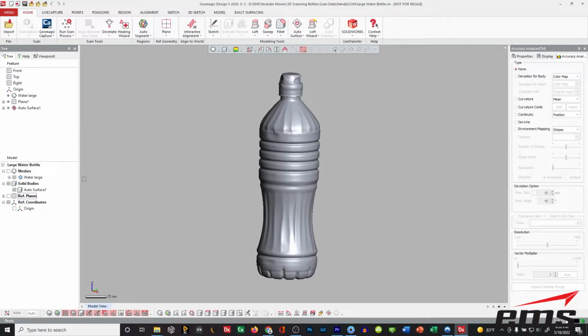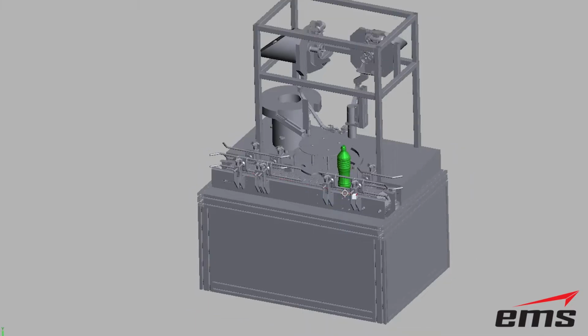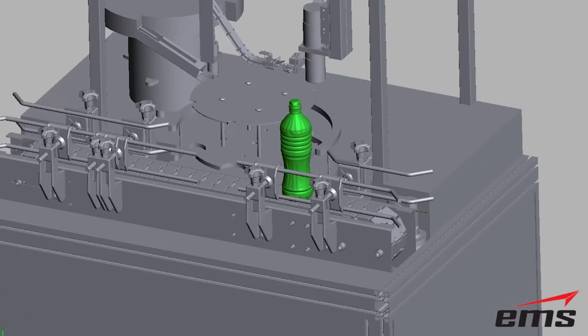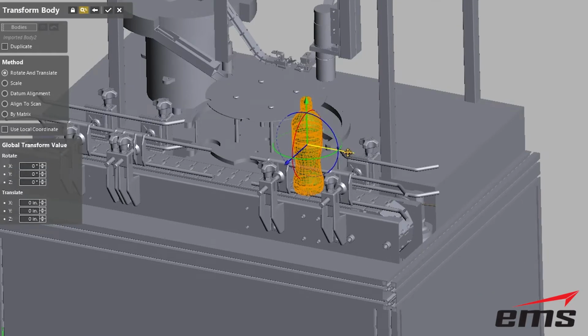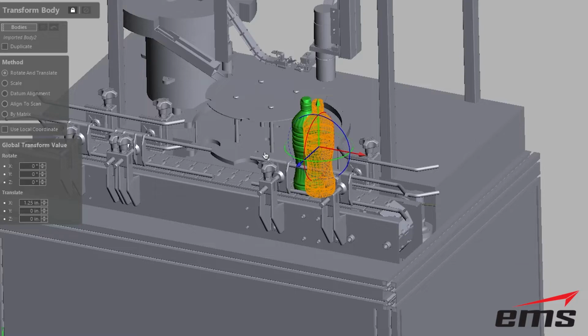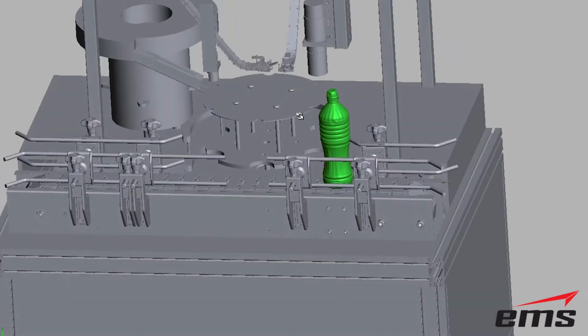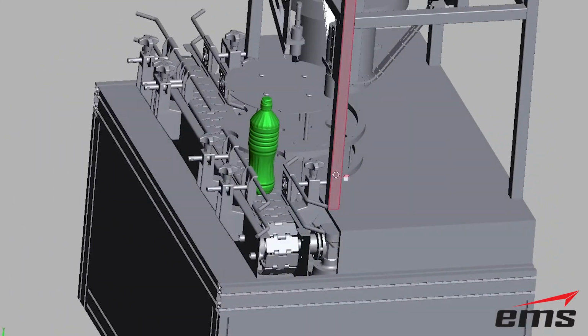And then we can bring that into the CAD files that we have built for our different handling equipment, filling machines, bottling machines, whatever it may be. And we can start using that very quickly to look at our design. So this would be great where you've got an existing machine. Now you're going to a new bottle, a new design maybe, or you've got a new customer that has a bottle, but maybe they don't have any CAD of it yet. So what you could do is, if they have a sample bottle, quickly scan it and then integrate it into the machine and make sure everything's going to work.